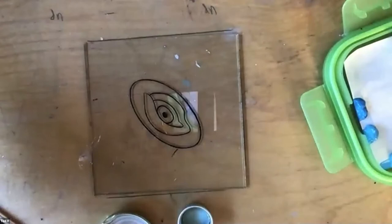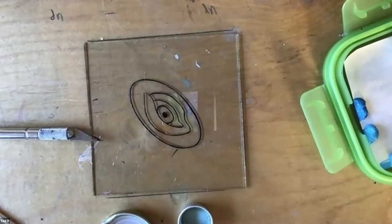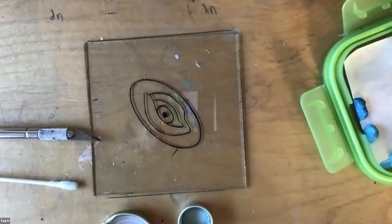So speaking of exact, I like to use X-Acto knives when I want to lift paint. It creates a lot of precision. I could go in with my Q-tip and my Windex to erase something, but I think that it's not very precise. So what I'll do is, especially if I'm doing this for highlights, especially.